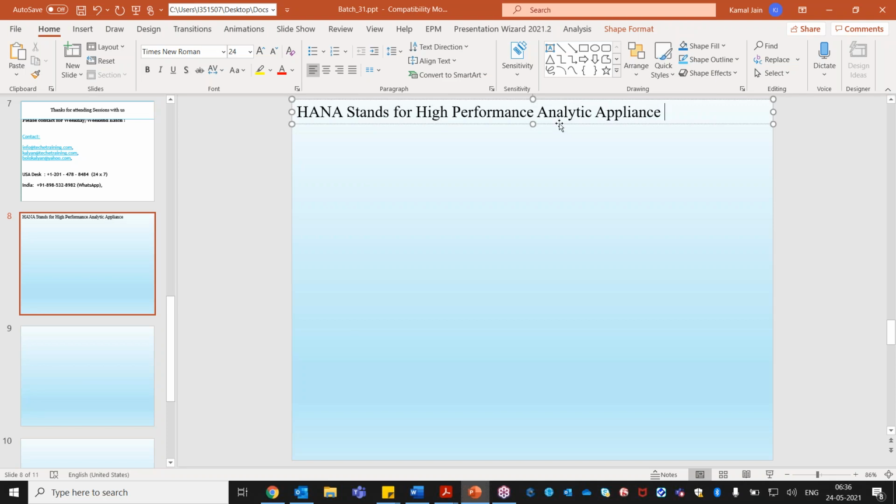Okay, so I'll quickly highlight here how the word HANA is derived. Here we have H, and here we have A. So basically HANA stands for high performance analytic appliance. HANA is actually more than a database, which we'll discuss.